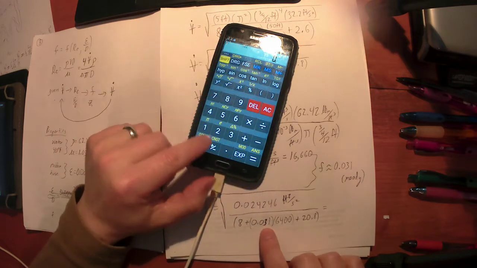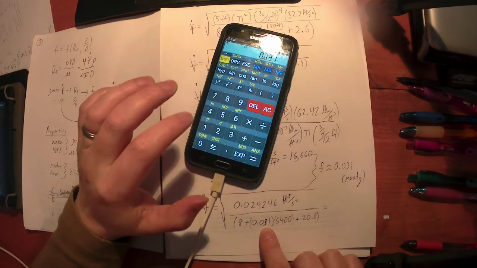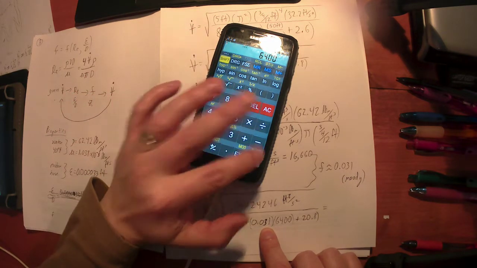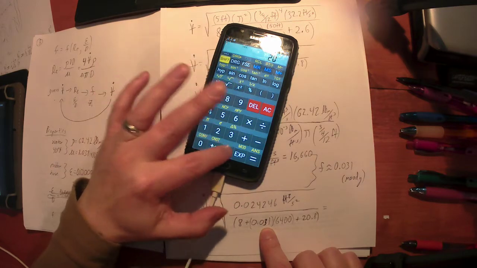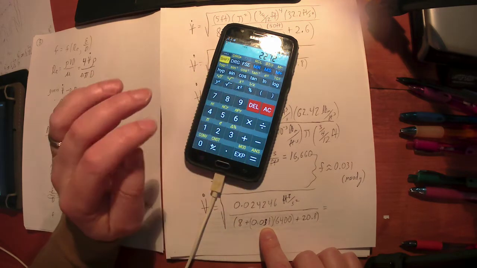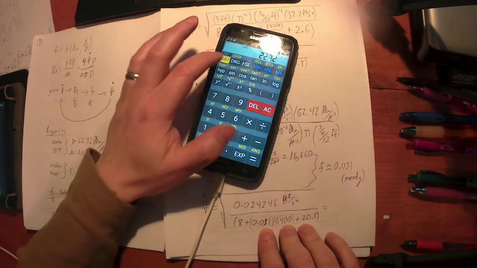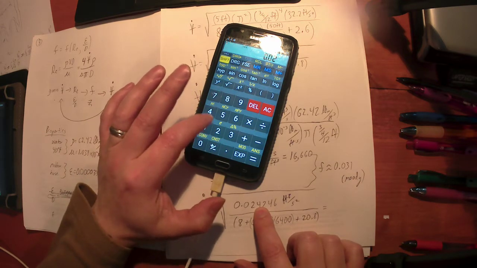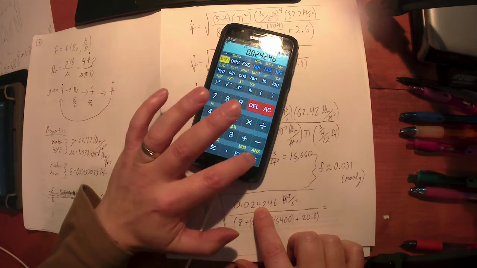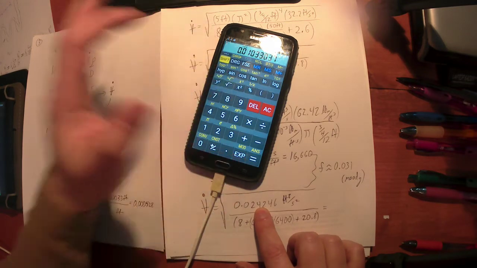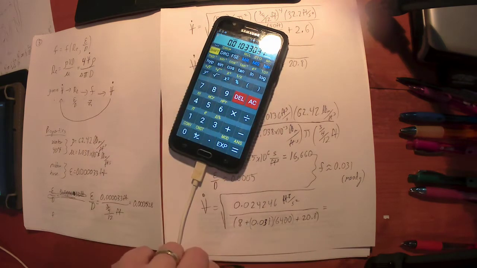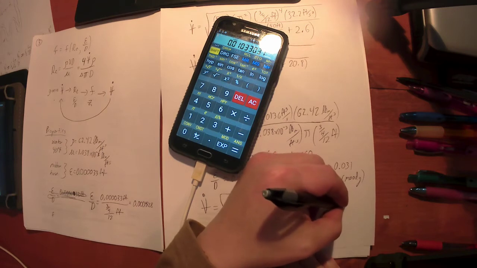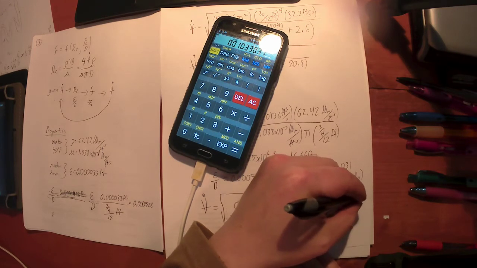Now let's do the denominator first, because I'm using just a standard scientific calculator. So 0.031 times the 6,400. Do that middle term first. Add to that the 20.8 and the 8. You could add that in one step if you like. 28.8 is fine. I'm going to invert that and multiply that to the numerator, 0.024246. Square root that. So we're estimating a volumetric flow rate with that new f value of 0.01033 cubic feet per second.